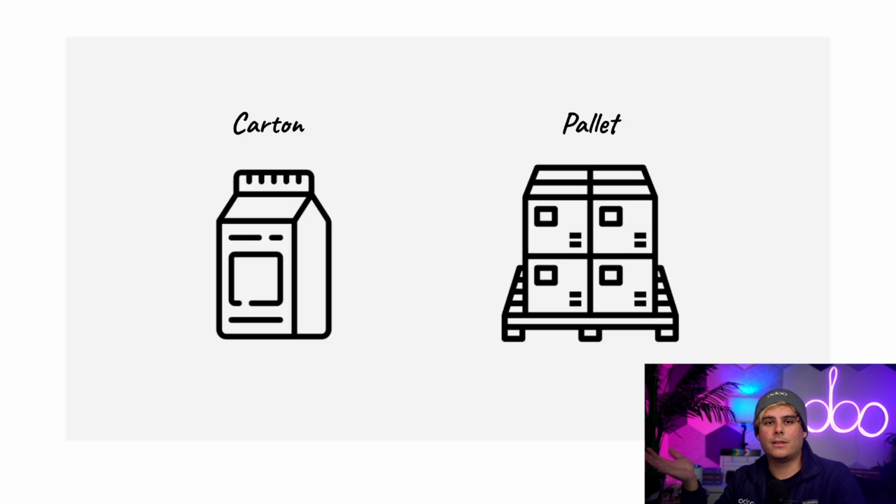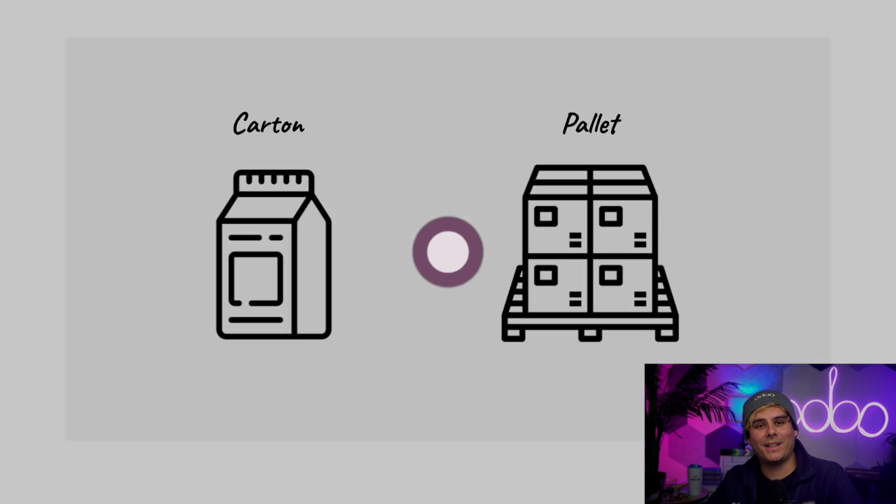Now while it might be easy to do so, do not get packages confused with packagings. Packagings are things like a 6-pack of soda, mainly used to sell items inside a bulk. You can learn how to set those up in this other video. Now enough chit chat, time to dive right into our Odoo database to learn more about packages.